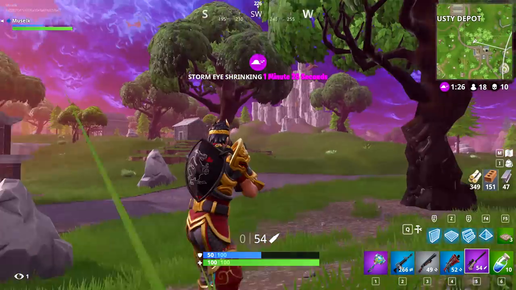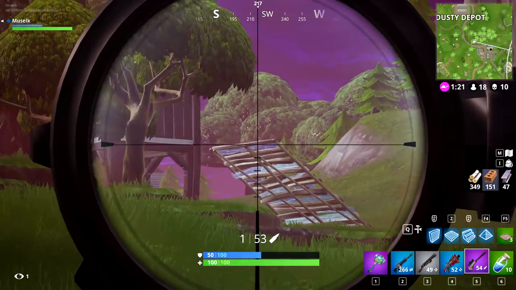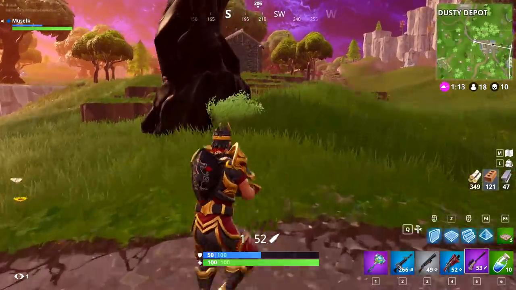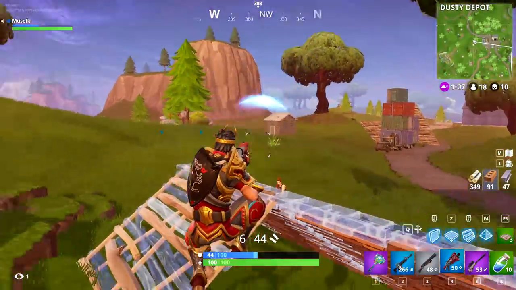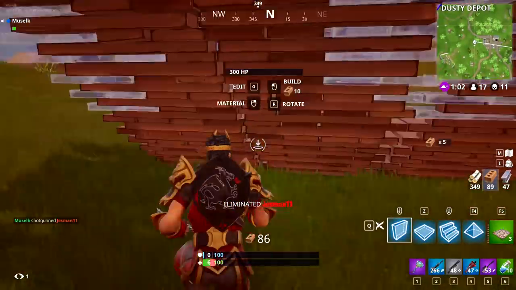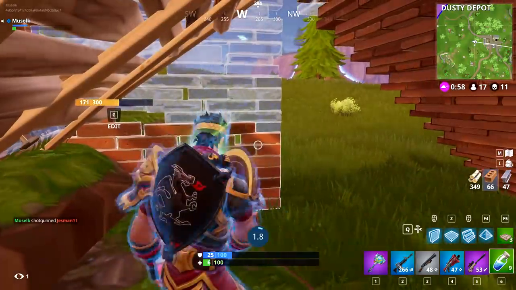But okay, we got a guy right there. Oh, so close. Come on, shoot back. Is he still up there? Oh, he's come down. There he is. Let's build towards him. Come on. Please. Oh, dude, 6 HP. Literally, if one more shotgun pellet had hit us there, a single pellet, we'd be dead.